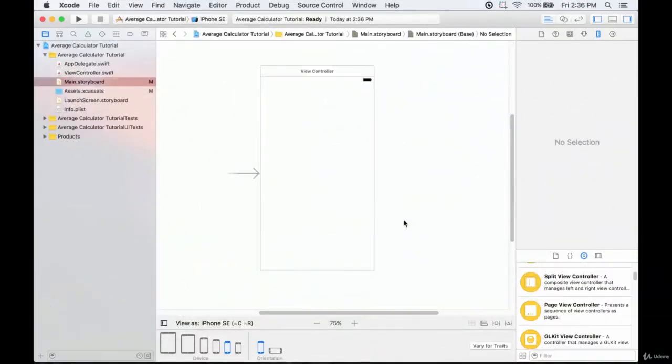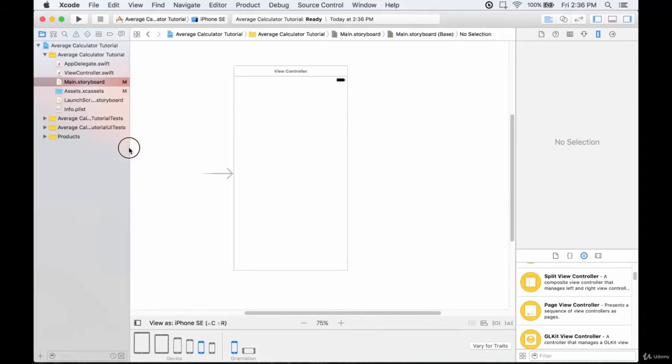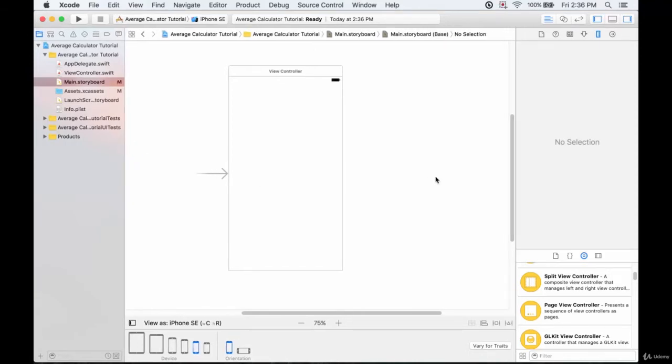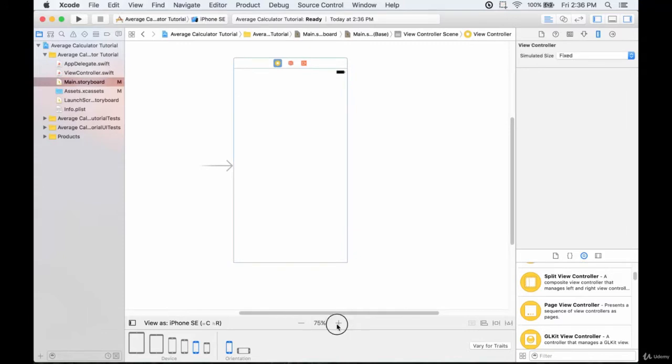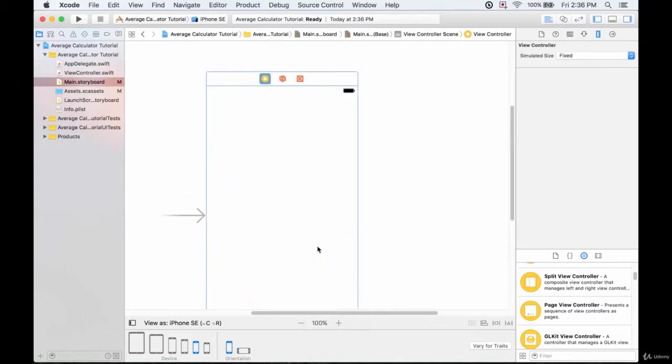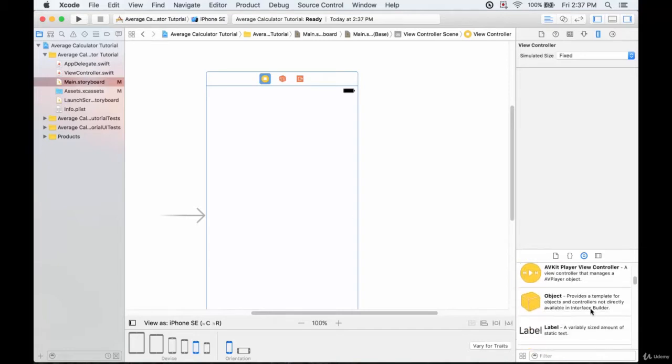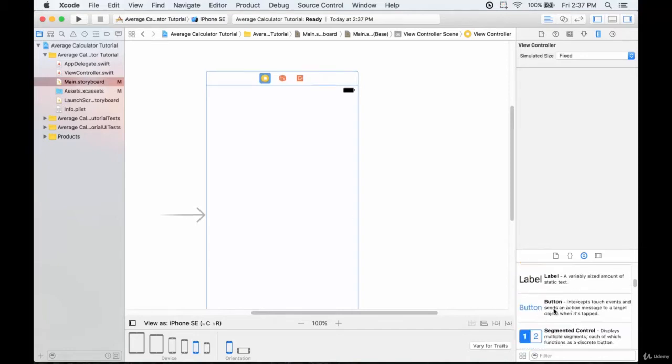Right, so this is where we left off in the main.storyboard file. We have our phone emulator here, our tools on the right, and our File Explorer on the left. We'll leave the File Explorer open for now. I'm just going to make it as small as possible. And our phone screen, I'm going to zoom in a little bit back up to 100%. Now, as our app is going to be an average calculator, we know that we need some sort of an input, we need some sort of a display, and at least one button. So we're going to have a text input, which is going to be a text field. We're going to have a button, which will do the calculation.